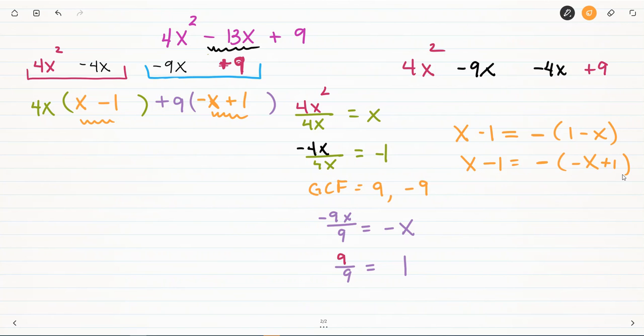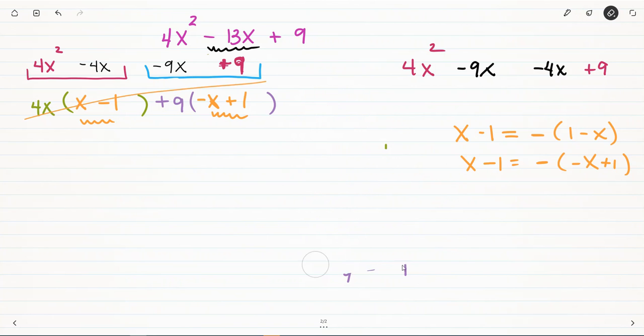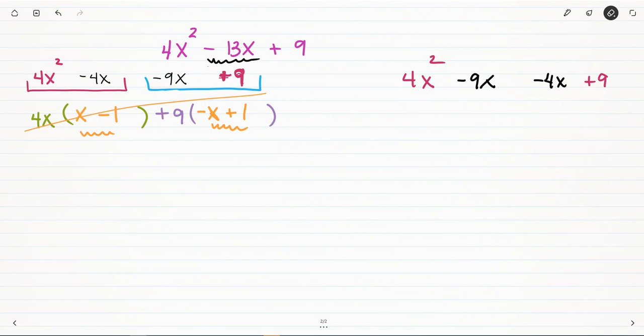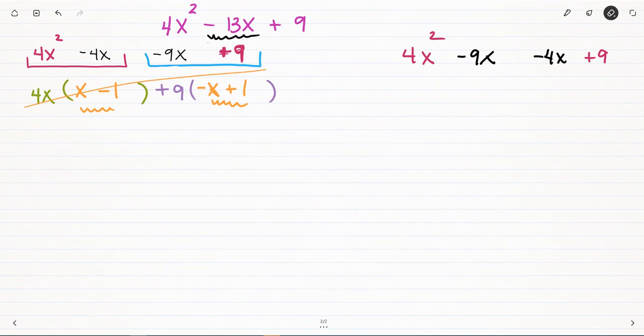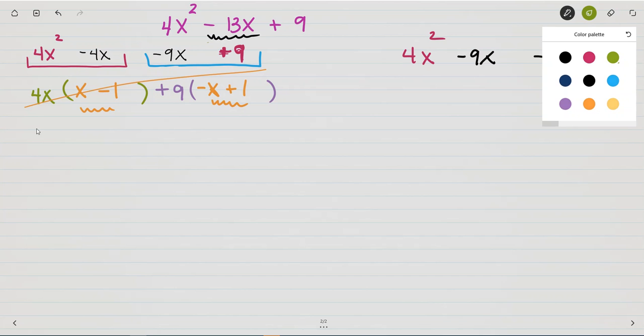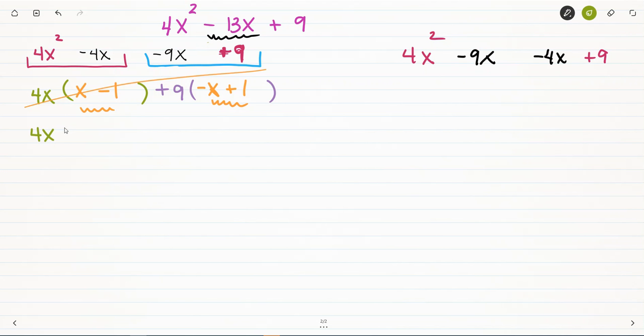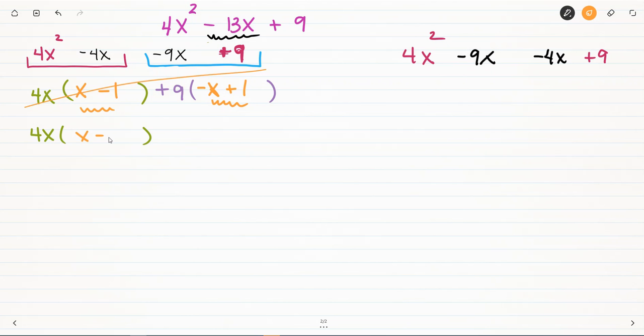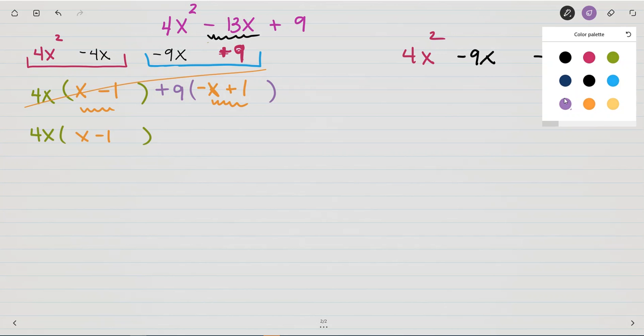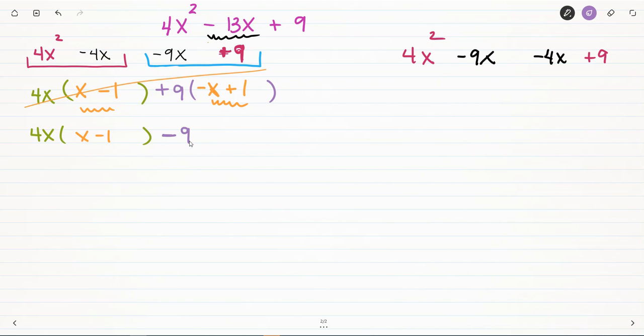So you might recognize that, but it's okay if you don't, because when I get here, I can just put a line through it and say, oh, that didn't work. Let me start over. I wouldn't actually erase this. I would just put a line through it. I can erase easily because this is like a whiteboard, but there's not a need to do the erasing. So let's try it again. We factor out our 4x and our x minus 1. That was good. But I recognize that what I needed was for these to be opposites.